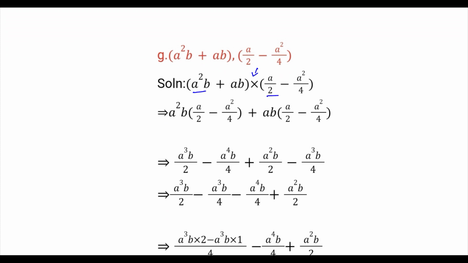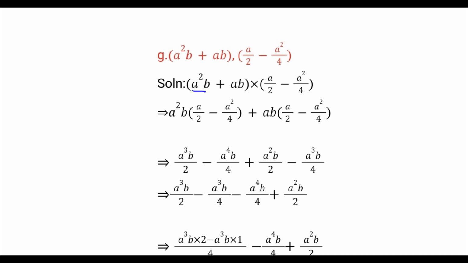This will multiply both of them, and then ab also will multiply both of them, as we've been doing. All right, so you can see I've taken out a square b, multiply these two. You can see here. Next will be plus ab is here, multiply these two. So you can already see here, right? So now we'll start the multiplication.